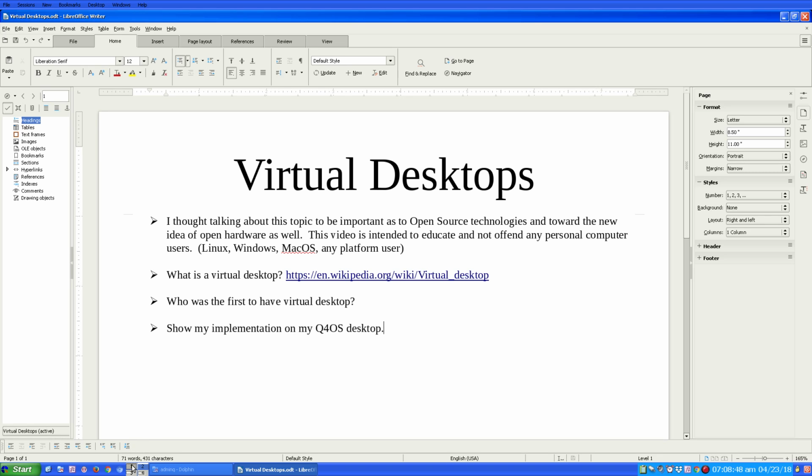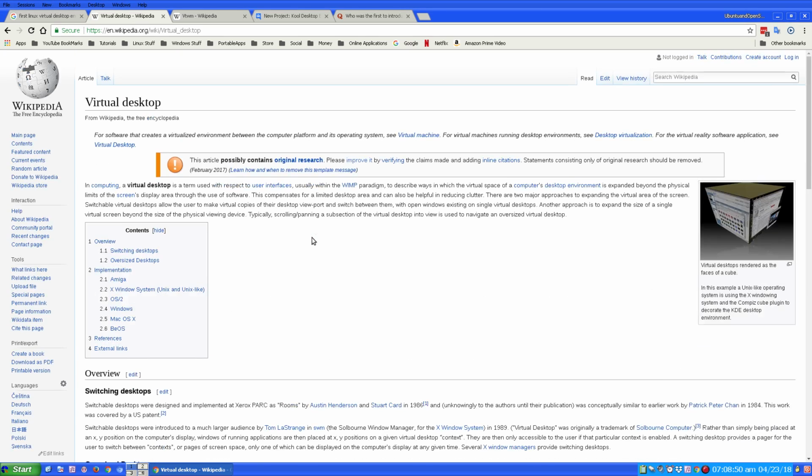What is a virtual desktop? Virtual desktop is a term used for the window management, icon, and menu and program paradigm. And it's helped to expand the desktop beyond the physical limits of the screen display area.